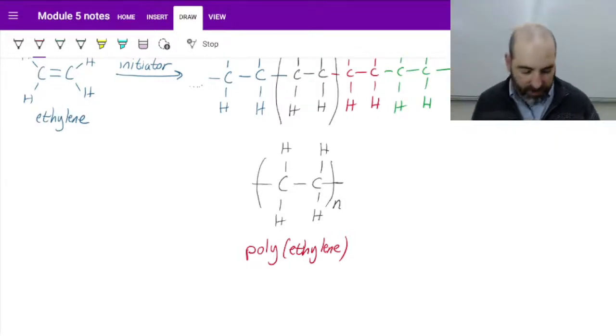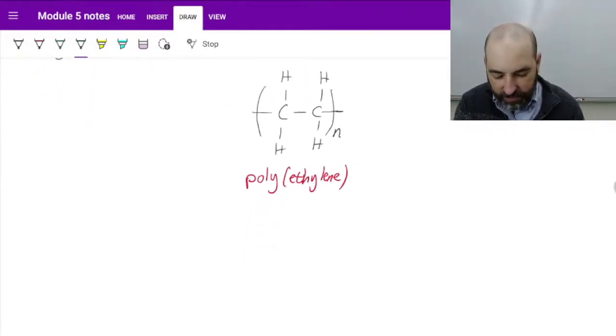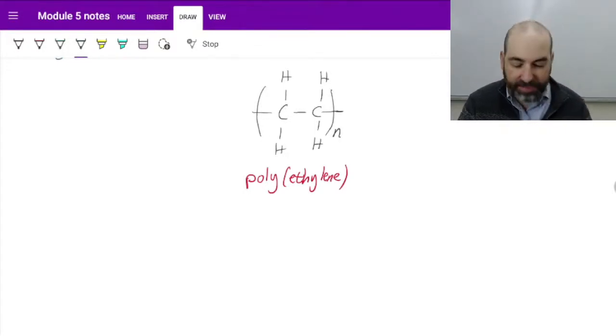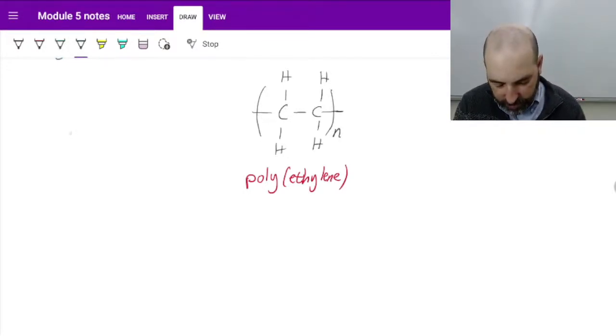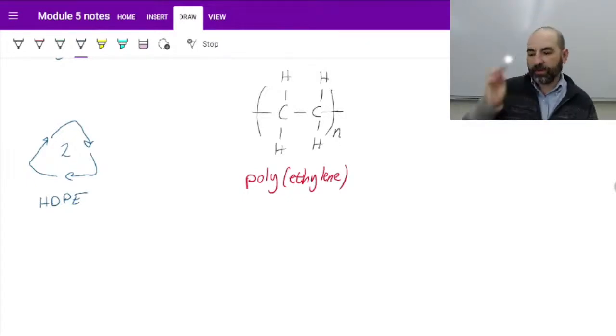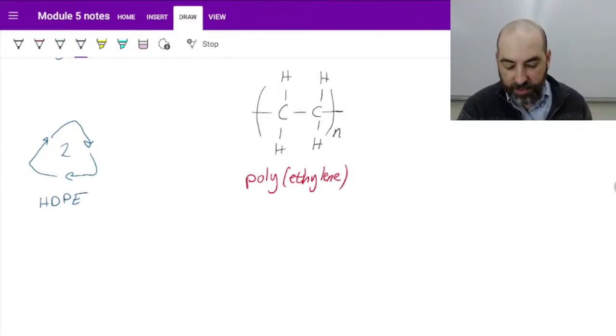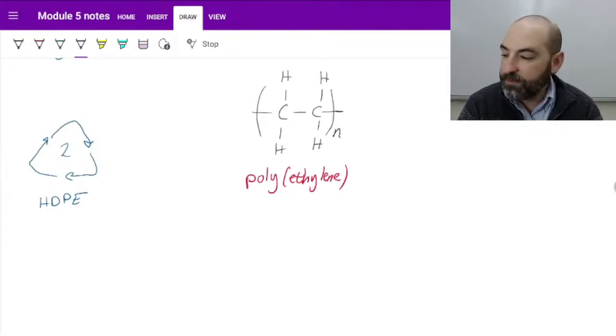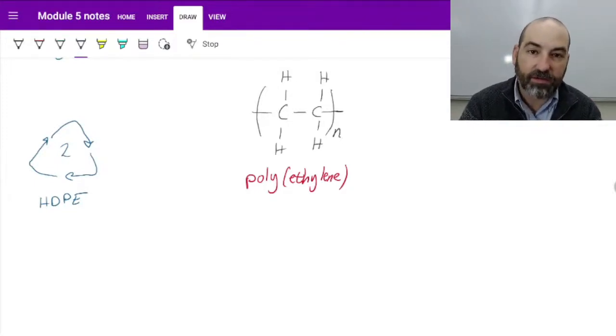So while we're looking at that, if you look at the back side of any of your plastic stuff, it has the symbol on it, which we're going to talk about more next week, but it kind of looks like this. It has this symbol, and then it'll have a number in the middle, and it'll say like HDPE. And this is a label of the type of plastic it is. Now, the tricky part about this is that this symbol looks a whole lot like something to do with recycling, right? This is essentially the logo for recycling. And a lot of people assume that that means that that particular material is recyclable, but it's not true.